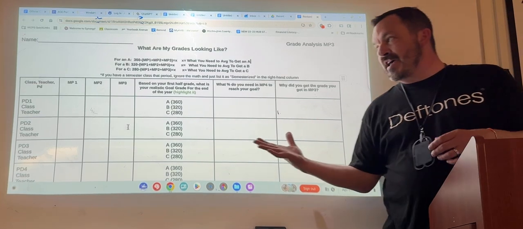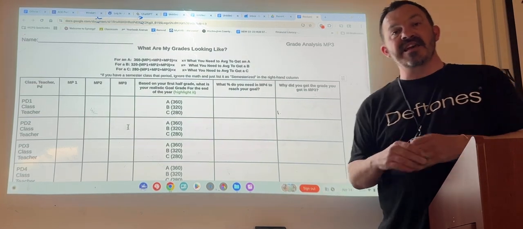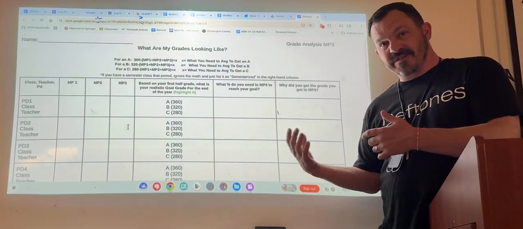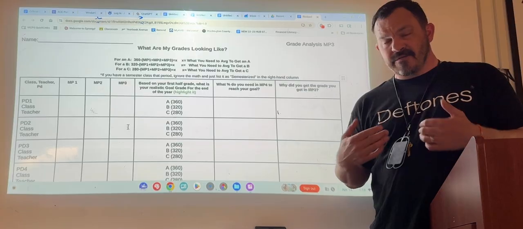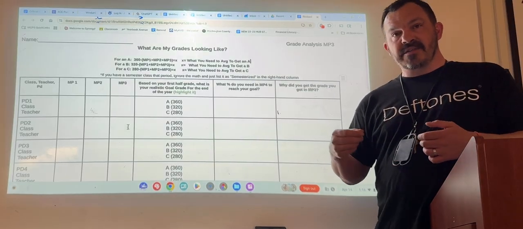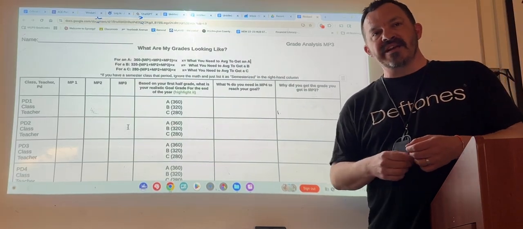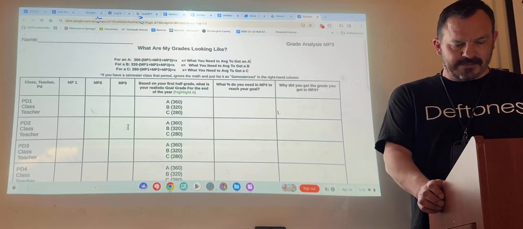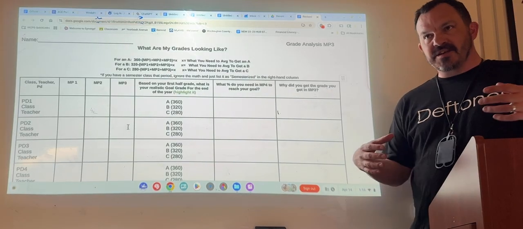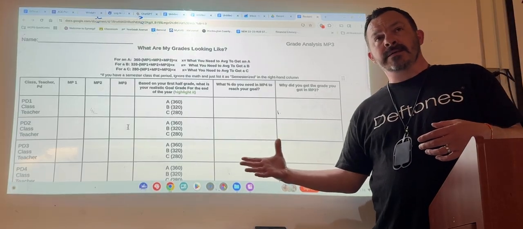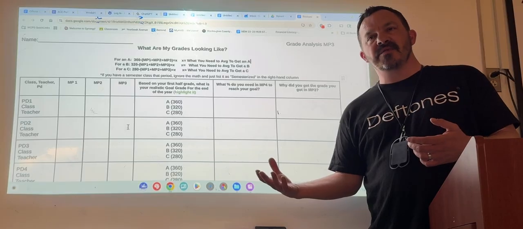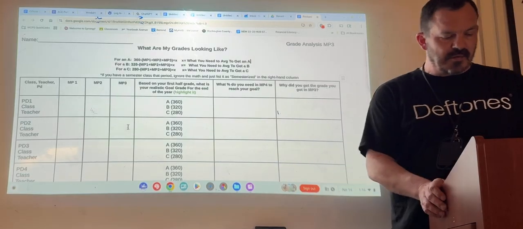This is also a real life kind of context thing that they can take with them to college. One of the reasons I also came up with this is because I used to do this for myself all the time in college for my own sanity to make sure that I was staying on point each semester to get the grades that I needed to keep the GPA strong. So this is something they can use for their own growth here in high school, but take this strategy along to college with them and utilize it there as well.